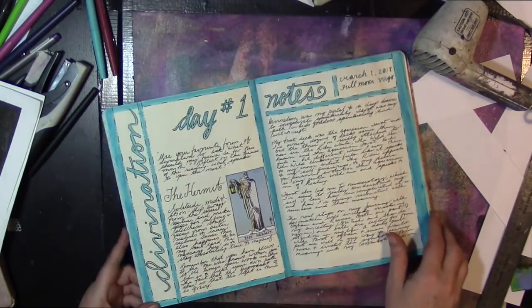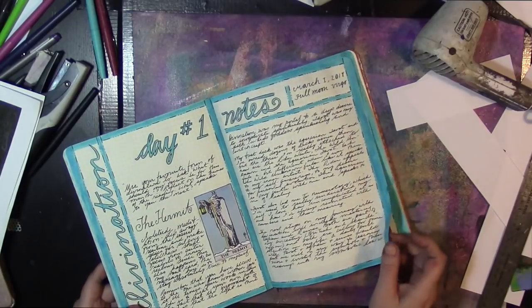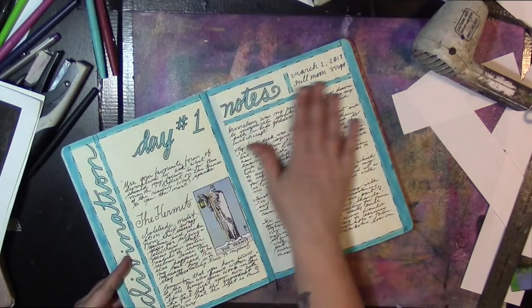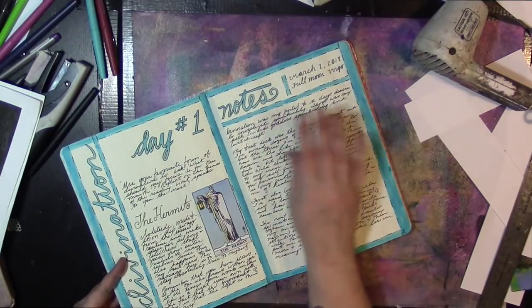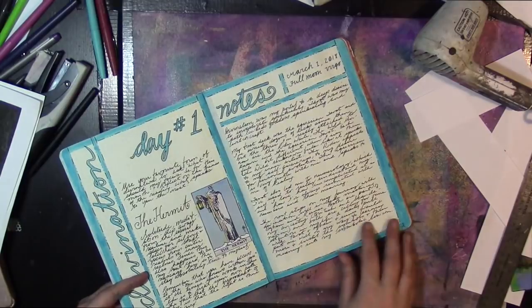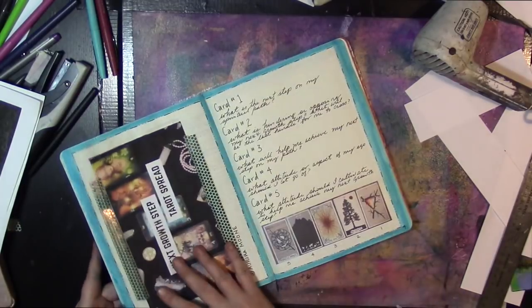So I pulled the Hermit, which is really cool because that is actually my soul and personality card. Made some notes about where I started in my divination journey way back in the late 1980s, and where I want to head in my divination journey.